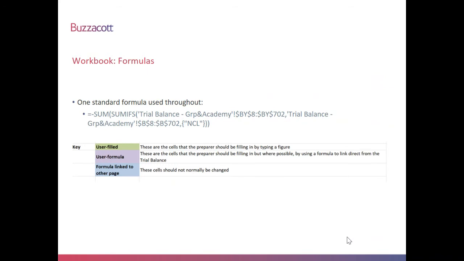So if we took one example here, say donations income, so just voluntary donations that the Academy Trust might get, you may have both restricted donations and unrestricted donations. So if we took an example where you've got 10,000 of unrestricted donations and 5,000 of restricted donations, they may all be sitting in one trial balance code. So you may have just 15,000 in the TB code. So what the workbook does is, under the note to the accounts which has donations, it just picks up in the unrestricted column the donations, and it'll pick up all the 15,000.